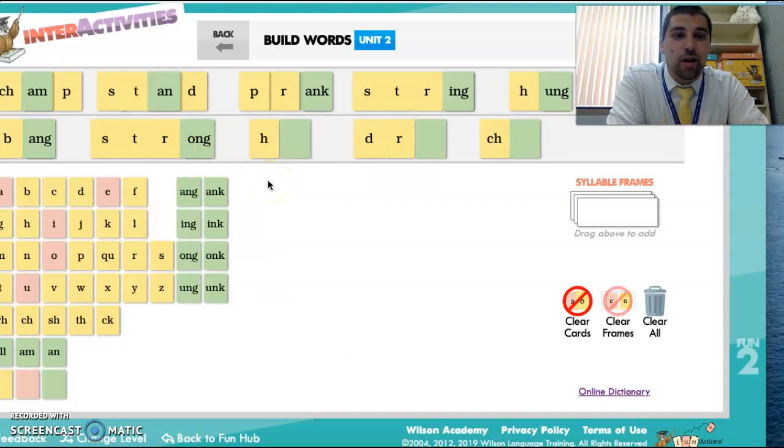Write the word strong. S-T-R-O-N-G. You could put a box around the O-N-G, please. And underline the blends. Same with all those other ones. If you haven't done it yet, go back and do them. But put those boxes around the glued sounds. Underline the blends. Underline the digraphs. All those things that you see.